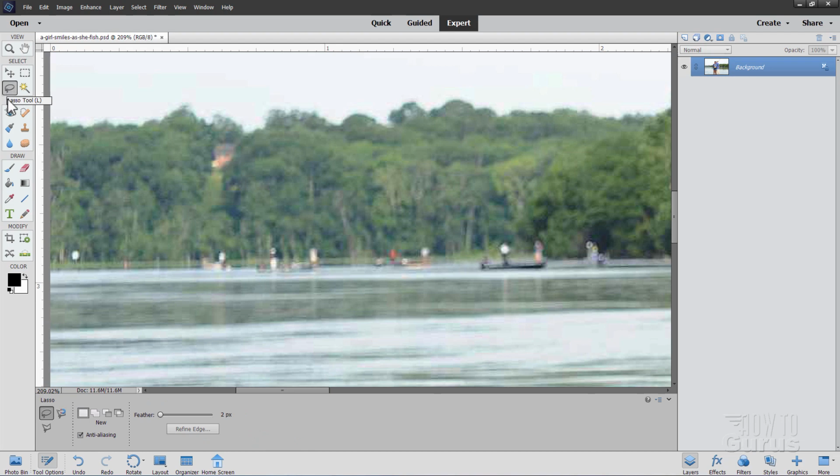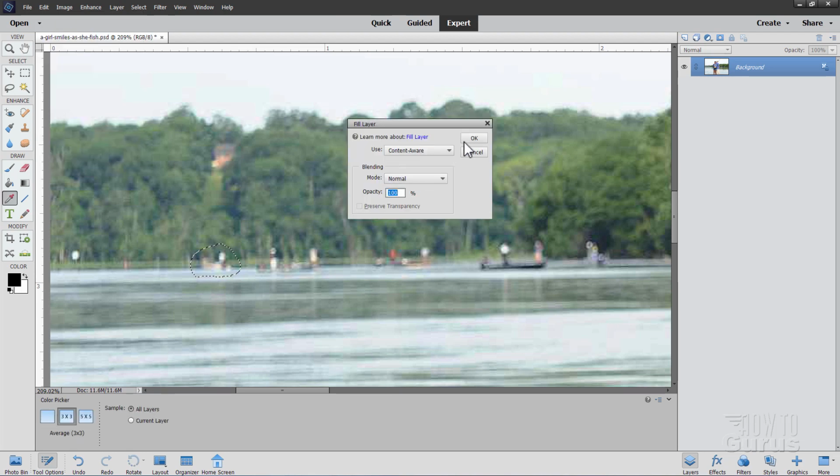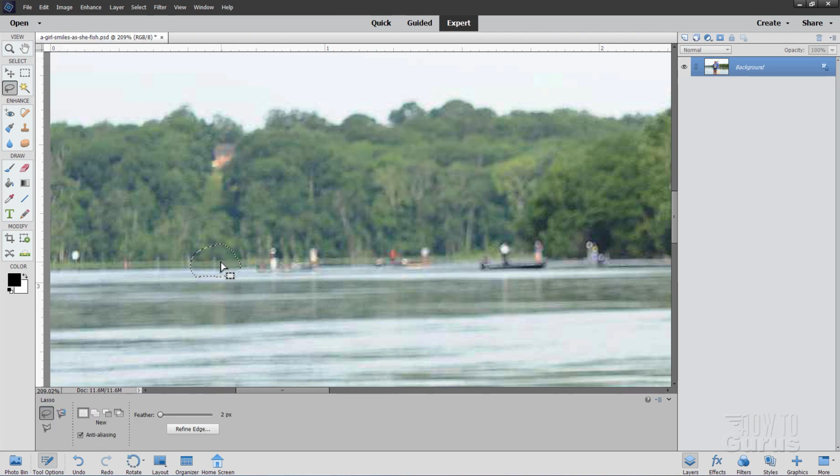And we'll go to the lasso tool. One interesting thing about using the Content Aware Fill is it tends to grab things from the left-hand side a lot of times. I'm not really sure why it does that. So for instance, if I grabbed this person on a boat right here, tried to remove that, it could take this bit here and just clone it on top of this. So I try having something clean on the left-hand side when I'm using this tool. So right like that, and then fill selection, choose OK. There we go. Gives me a good clean selection.